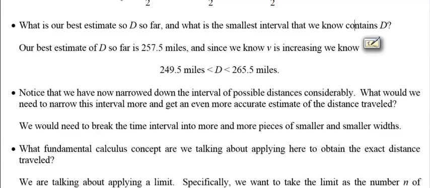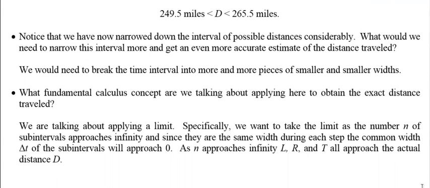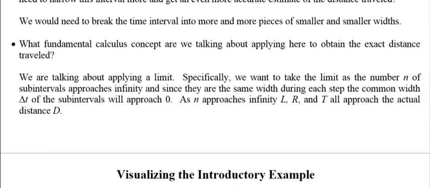What limit? The limit as the number n of subintervals approaches infinity. And since we made them the same width during each step, the common width, delta t, of each subinterval will also approach 0. It's kind of important that both of those things are happening, that the number of intervals is approaching infinity, and consequently the widths approach 0 at the same time. So if we take this limit, then the L and the R and the T all approach the actual distance D.